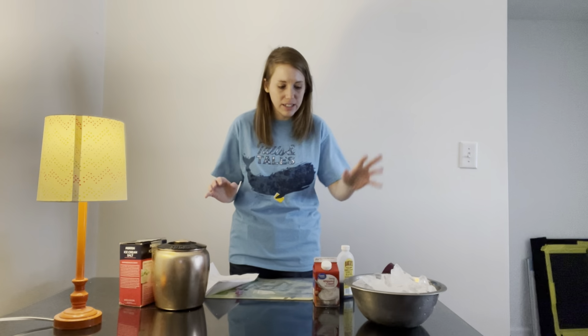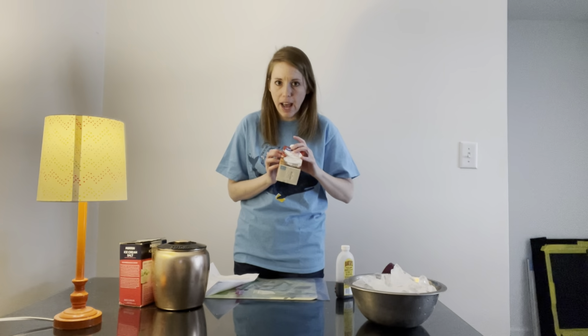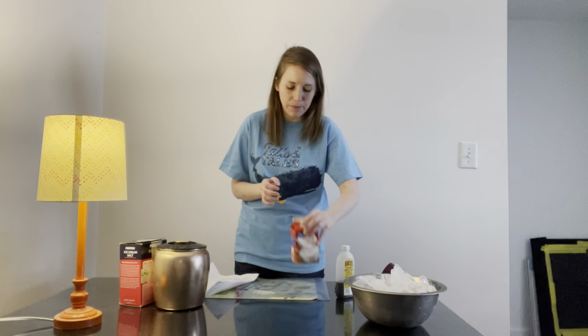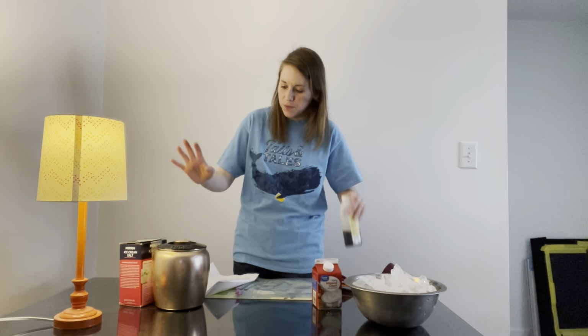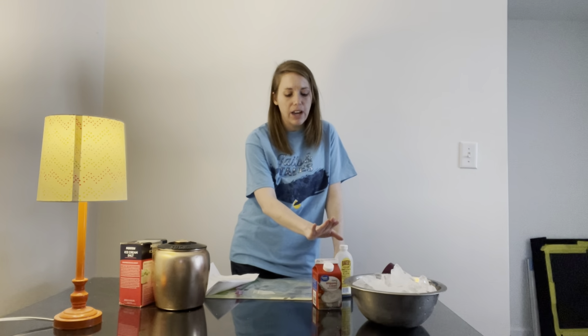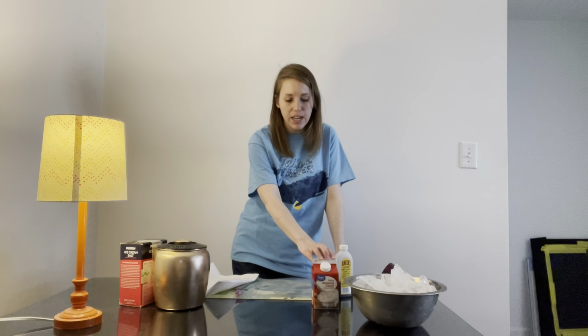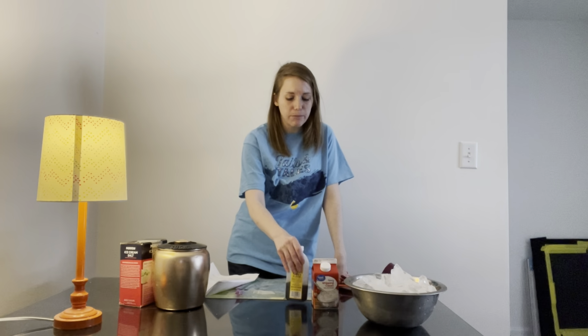All you guys need is ice, heavy cream or half and half. Your parents don't mind me. I'm gonna use heavy cream, vanilla, sugar, and rock salt. Now, if anyone has any dairy allergies, you might ask your parents if you can find an alternative to cream, or maybe a dairy-free something you can use instead. But these are the ingredients we're gonna be using.